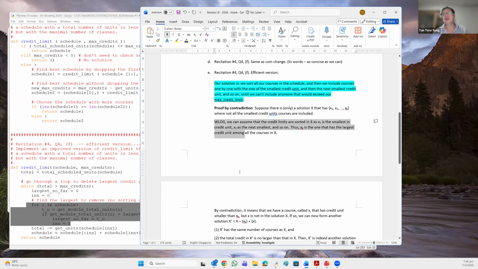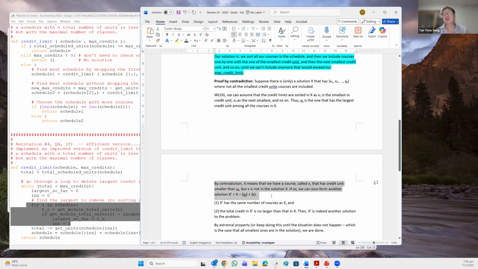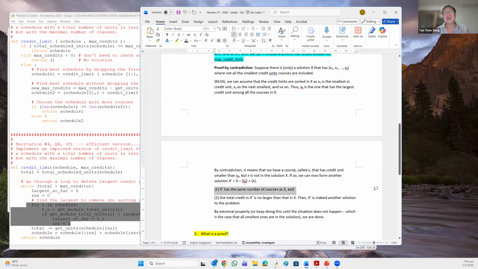And then from there you argue that you are having trouble because among them, the guy which you can assume without loss of generality, this is WLOG, without loss of generality, you can drop the guy at the end and add the guy that wasn't included, and you get the new schedule. And this schedule has the same number of courses, therefore you're not missing out, you are still having the maximum.